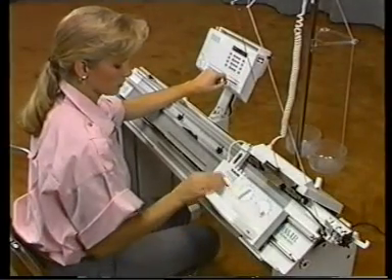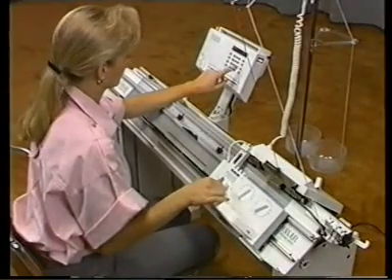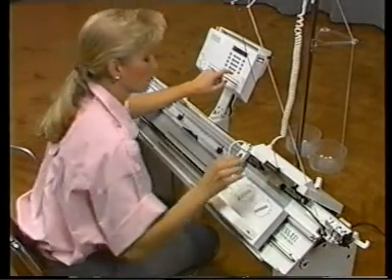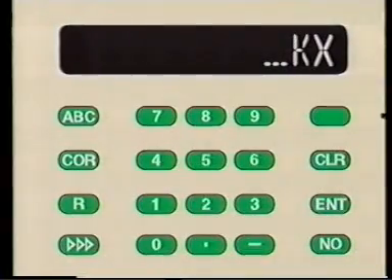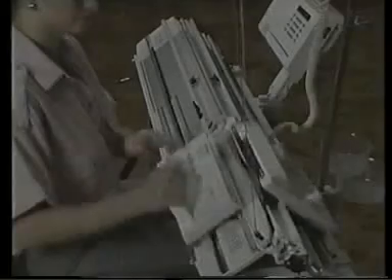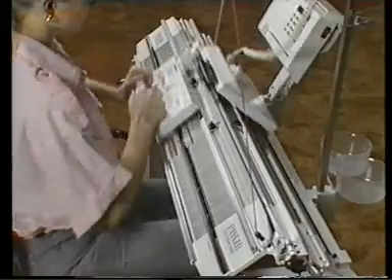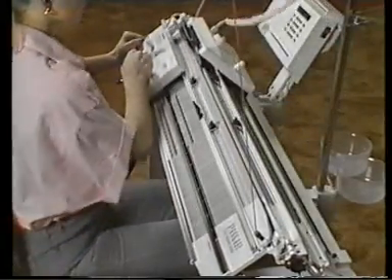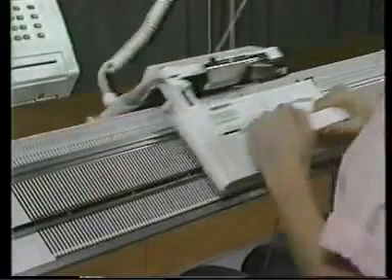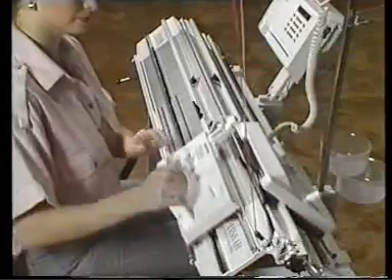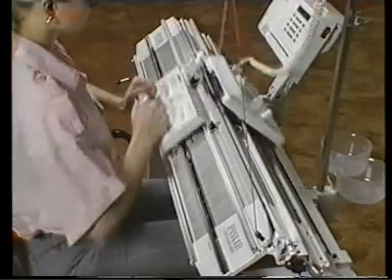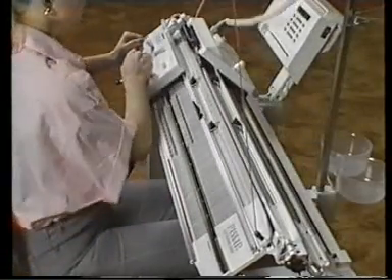Work with the computer to set up stitch pattern D. When the computer window instruction reads KX and is no longer flashing, return to the video. Knit 48 rows and watch the computer to see when the color needs to be changed. When the row counter reads 230, set the front lock to N.